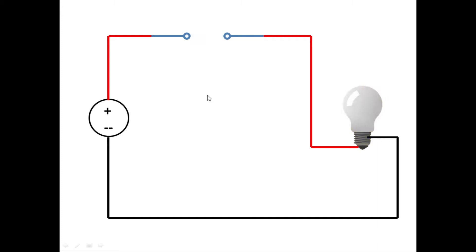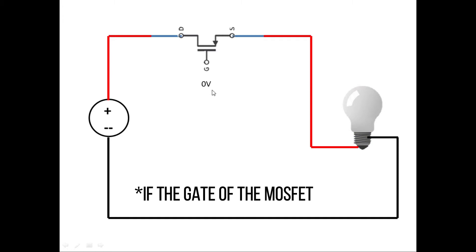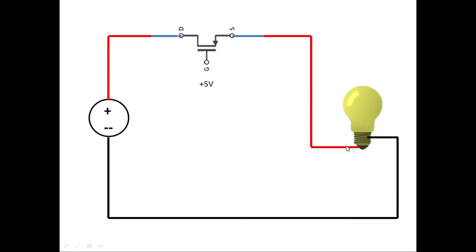The only difference between the mechanical switch and the electronic switch is that the mechanical switch is turned on and off by closing and opening of a mechanical link. Whereas for the electronic switch, you will have to give a sufficiently high DC voltage to the gate of the MOSFET to turn it on, and if the gate voltage is brought down to zero or ground level, the switch turns off. In the on state, the electronic switch allows power to flow from the DC voltage source to the lamp load, and in the off state it inhibits that flow.